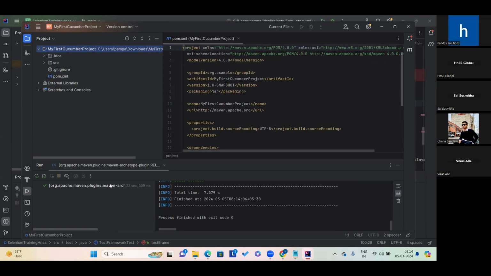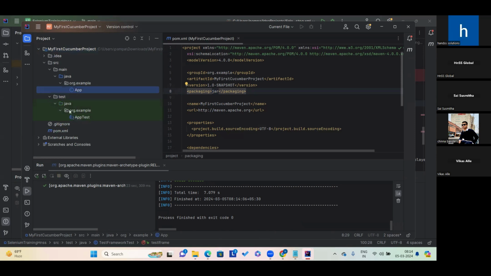It was successful, right? Now if you expand the src folder here, you can see src/main/java and a default file that they have created, but we can delete this particular file. It was just given as an example. This is also similar, src/test/java, and whatever files you want to add, you can add under this.